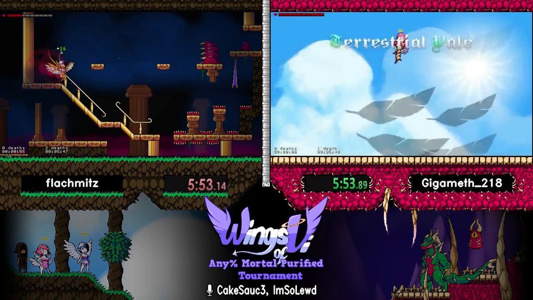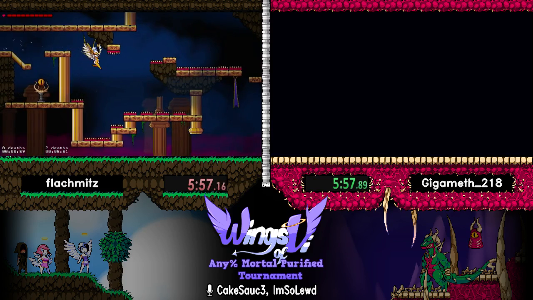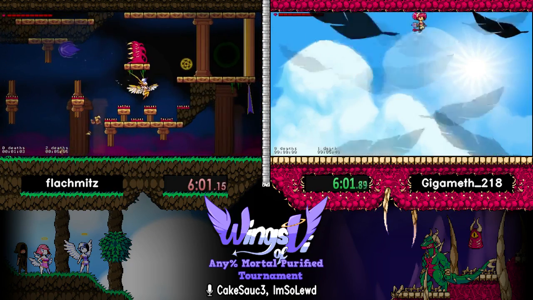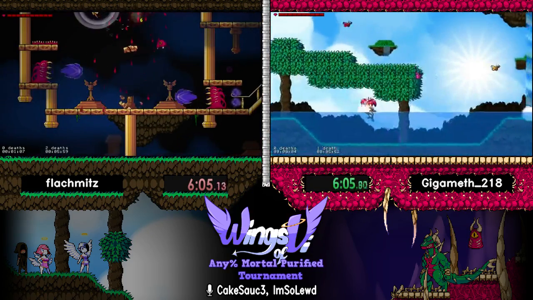Coming up here on the falling skip, where you're able to use a second save file to give V a single use of double jump in order to jump out of an auto scroller at the start of this area, which is really nice. It saves about a minute.